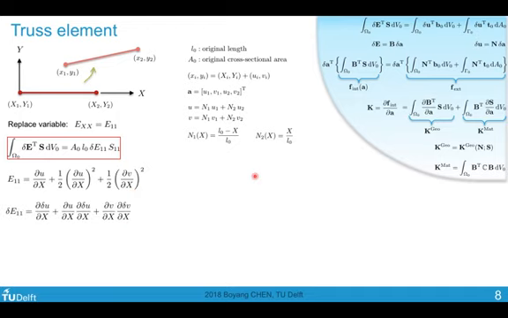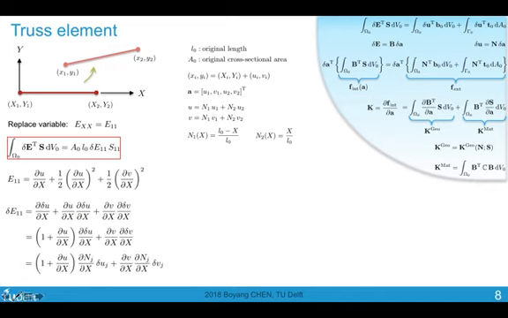Next, I would like to do the variation of E11. So I have the variation first on the first term, the linear term, and then for the two nonlinear terms. The objective here is to eventually sort out the B matrix. So I would first group the common terms together. So I have 1 plus partial u over partial x, multiplied with partial delta u over partial x. So this would be the same as the first two terms here.